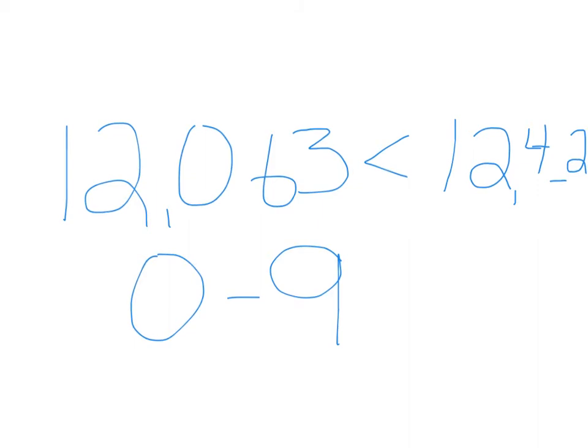All right, hopefully you had time to work. And all the possibilities that make this statement correct would be any number between 0 and 9. I wonder if you tried every one and saw that any number that you put here between 0 and 9 is going to be correct. Because if you look at our numbers, 12,063, any number between 0 and 9 with 12,400 blank 2 is going to make that statement correct. We could put a 0 here, a 1, a 2, all the way up through 9, and it's still going to be greater than our number on the left.